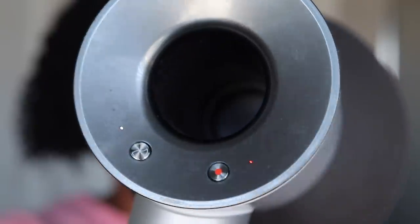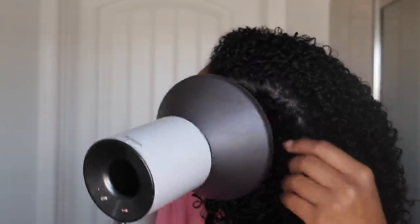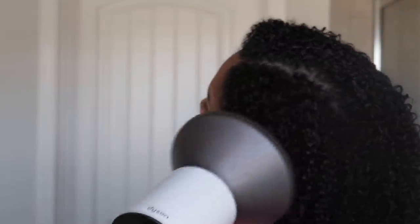So next, I just go ahead and diffuse. Even though my hair looks pretty wet right now, because we used a spray bottle as opposed to a full wash and drenching it underneath a faucet, it's going to take way less time to dry — which is one of my favorite things about doing a refresh. So I do have somewhere to go tonight, but I'm not going to have to worry because we're going to get it nice and dry and full of volume by the end of this video. For diffusing, I'm using my Dyson hairdryer. I diffuse on the lowest airflow setting as well as the lowest heat setting. And lately I've actually been focused on diffusing my roots first before my ends — I just find that I get better results that way.